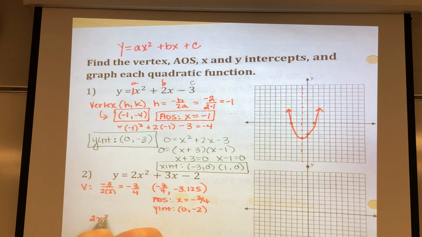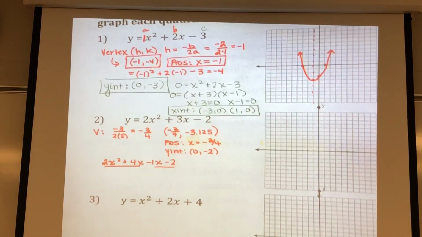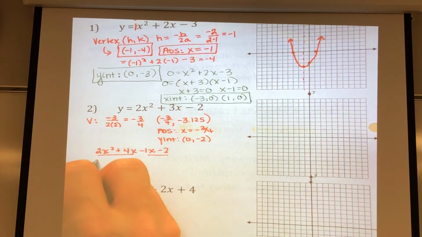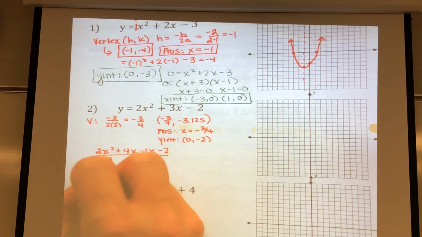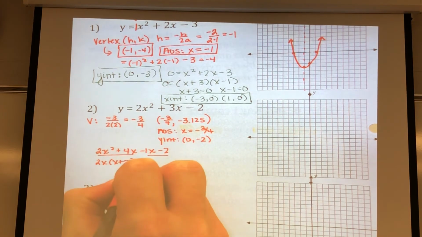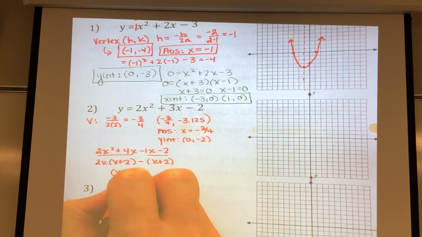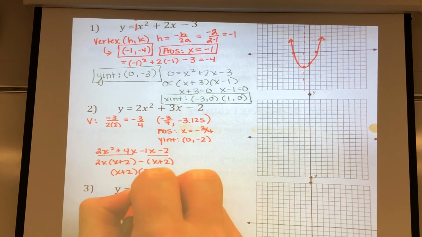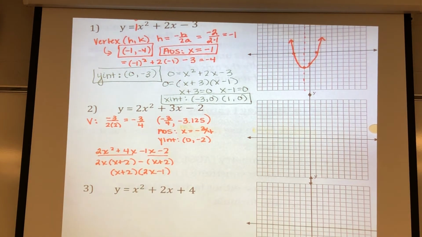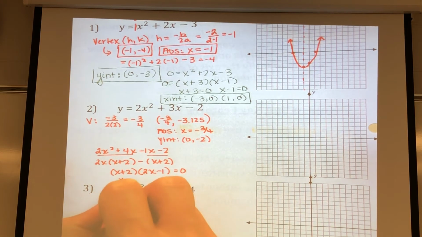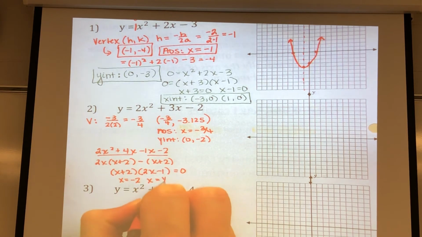So hopefully you did that and got 2x plus 4x minus 1x minus 2, and then you grouped it. If you forgot how to do that, maybe now that kind of reminds you, so now you can hit pause and finish it out. So then you're going to factor out what's common between each one of those groups. So we have x plus 2 and 2x minus 1. Set those both equal to 0. And we get an x equals -2 and an x equals 1/2.